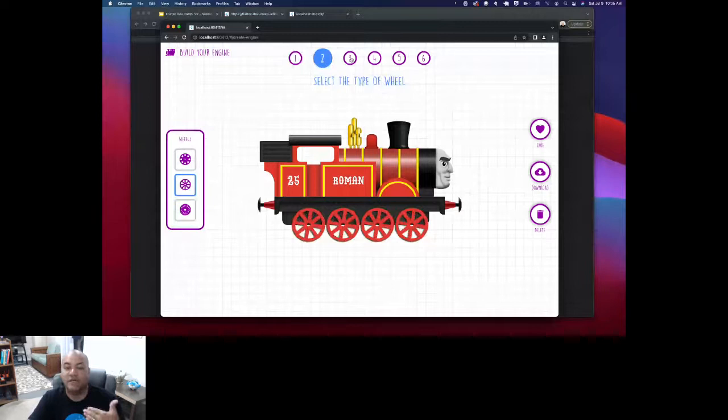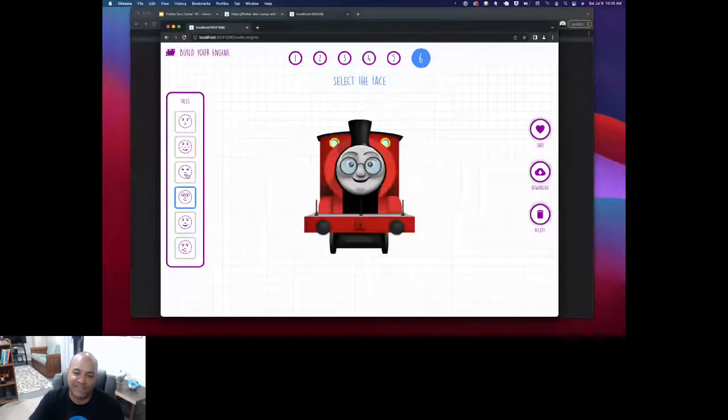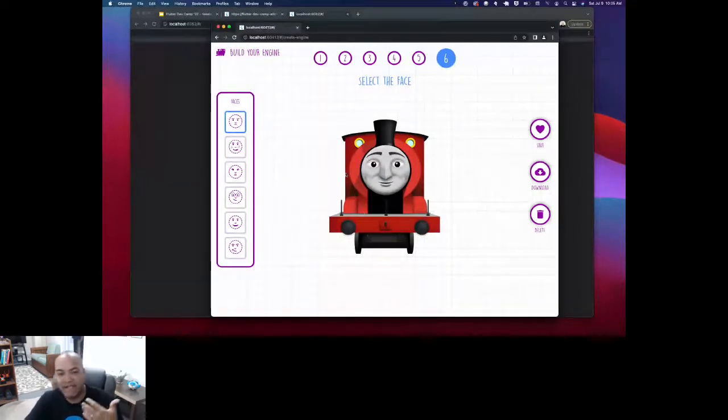That's exactly the kind of experience that you're looking for in a Flutter web application. So yeah, the face. You can do any one of those faces. Exactly. So you see, it's a very cool experience. It's for kids. It's just an application that I built for my son. He loves it. So these are the kind of experiences that you would expect from a Flutter web application, not a Craigslist type of experience, but an engaging type of experience.